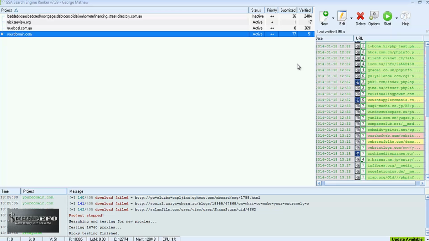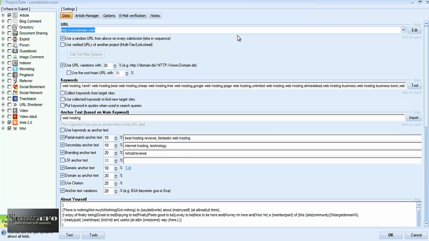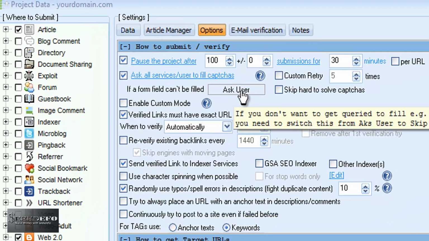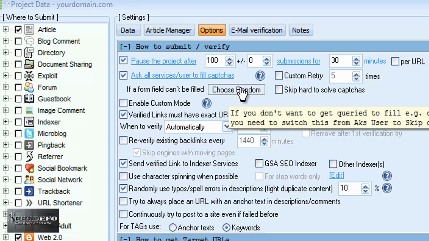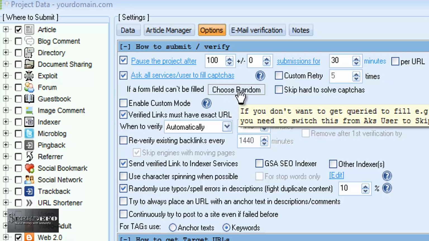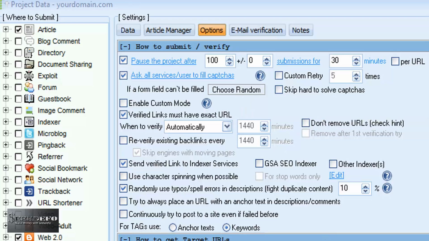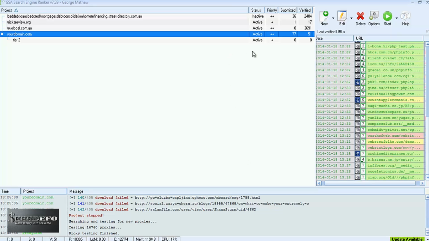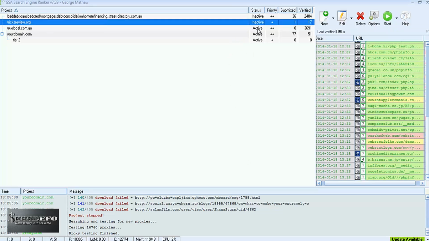As I had said, I wanted to show you something in options. If a form can't be filled, you have to click on choose random. The reason is that I'll just show you. Yes, and just let me make it inactive.